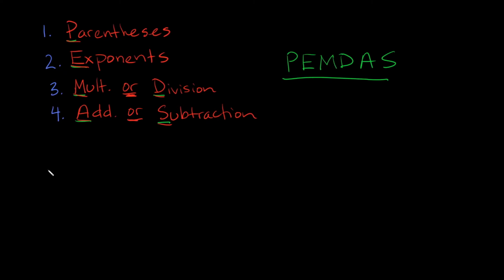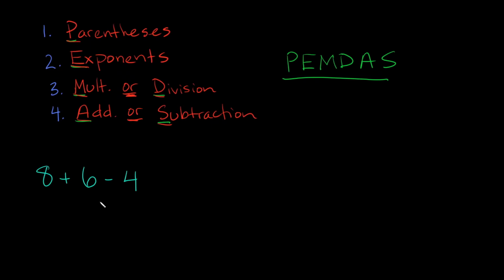Okay, if I gave you 8 plus 6 minus 4, how are you supposed to solve this? All right, so you're going to use the order of operations, right? So you're going to start at the top. You're going to ask yourself, do I have parentheses? Do we? No. Okay, so let's go to the next one. Do we have exponents? Nope, doesn't look like that either. Do we have multiplication or division? Nope. All we have is this last one, addition or subtraction.